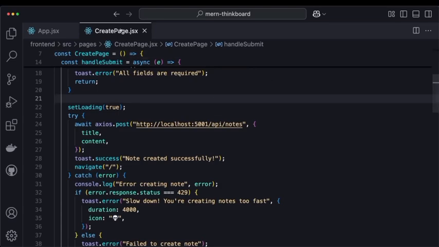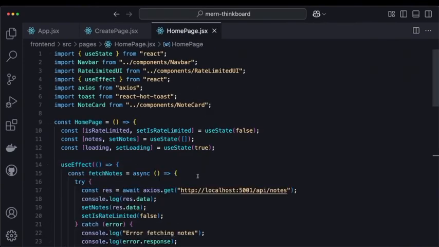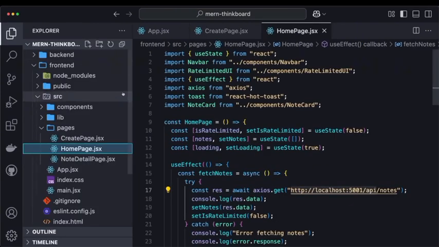So that's it for the create page, but there is something kind of annoying to me, right? Let's try to see what that is. Now, if you have realized, in every single page or in every single component, if we need to send a request, every single time we need to type this out, right? This part is always exactly the same. What we can do is to create a global instance and extract it. So let's see what I mean.